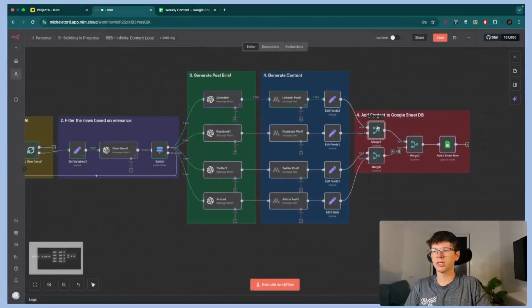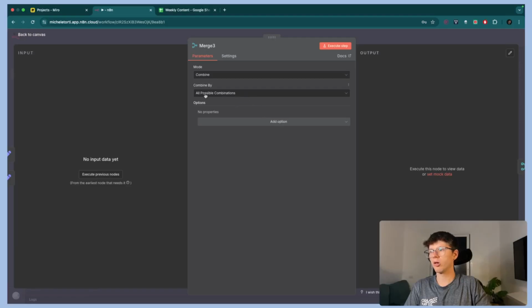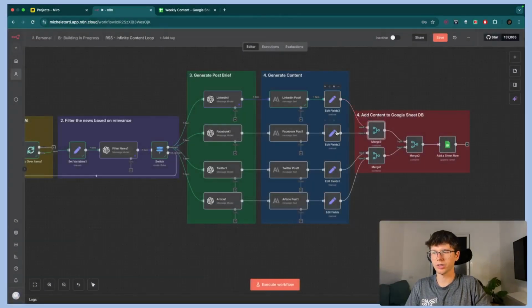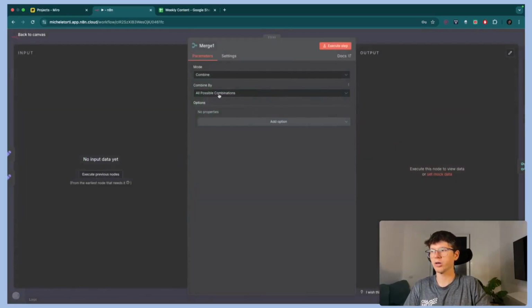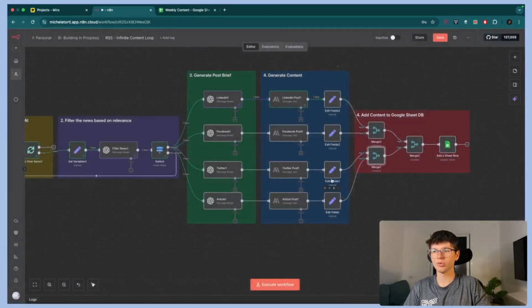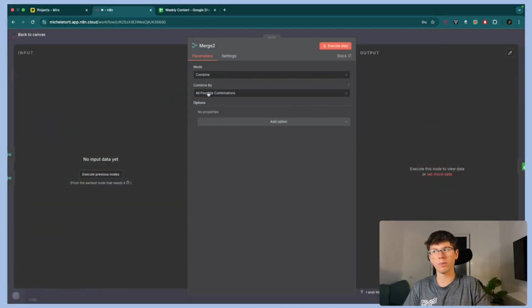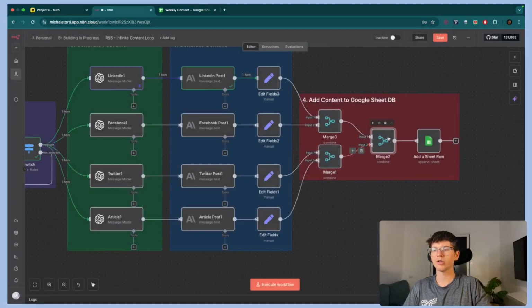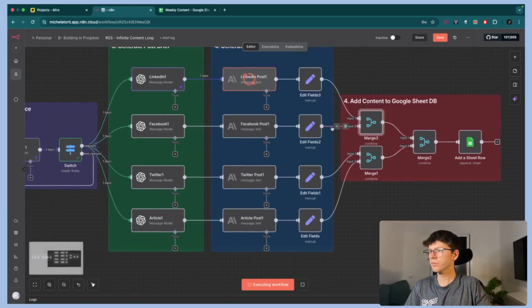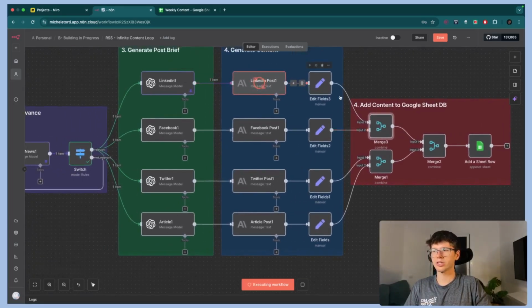And now we merge them. So we merge all possible combinations, which is these two right here, which is the only combination we have. And we do the exact same right here, all possible combinations for these two exact variables, until we merge these two for all possible combinations, so these two, until we get 4 different variables. So it's going to make much more sense when I actually run this. So let me run this here. It's getting this. It's going to set the variable and then go here and then make the post. Okay, cool. Now we have this.